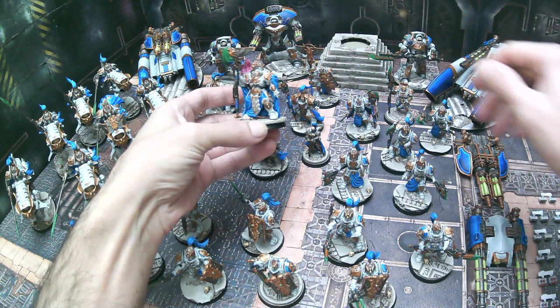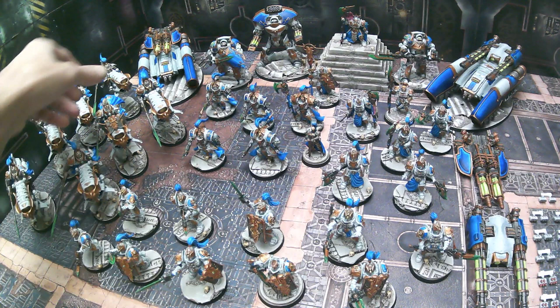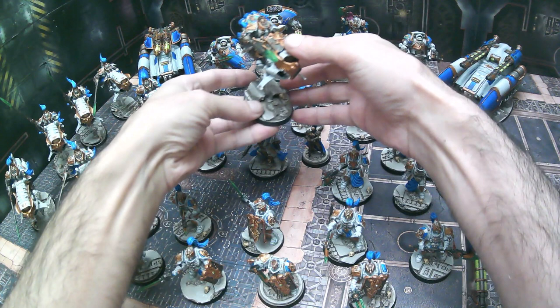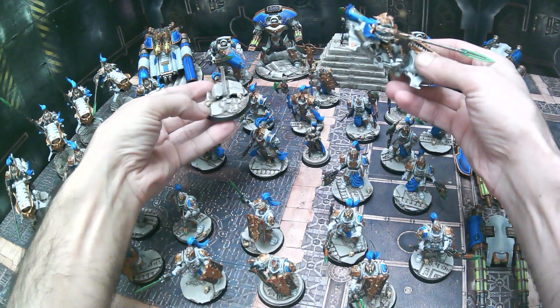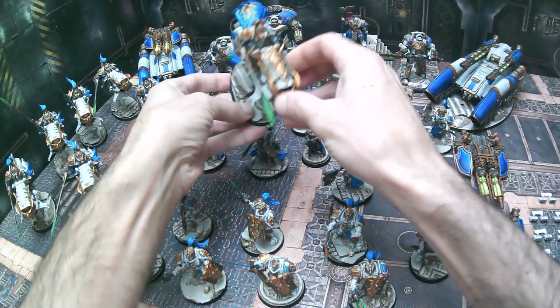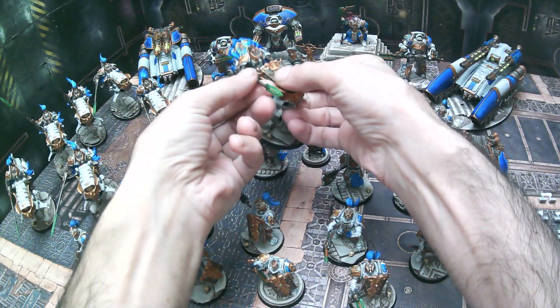Overall, very happy with how the commission came out. This is definitely one of my favorites — not only the color scheme and style, but the final product is absolutely phenomenal. This specific style of basing is my favorite and probably the fan favorite as well; it's very popular for commissions. You can see how we've done the bases with rubble added on — if you haven't watched the previous video on how we make these bases, there's a video on how we make and paint them. And this is one of the conversions where we give them the cool cape, convert the bike to have the shield on front, and the hand-wing shields on the sides as well.